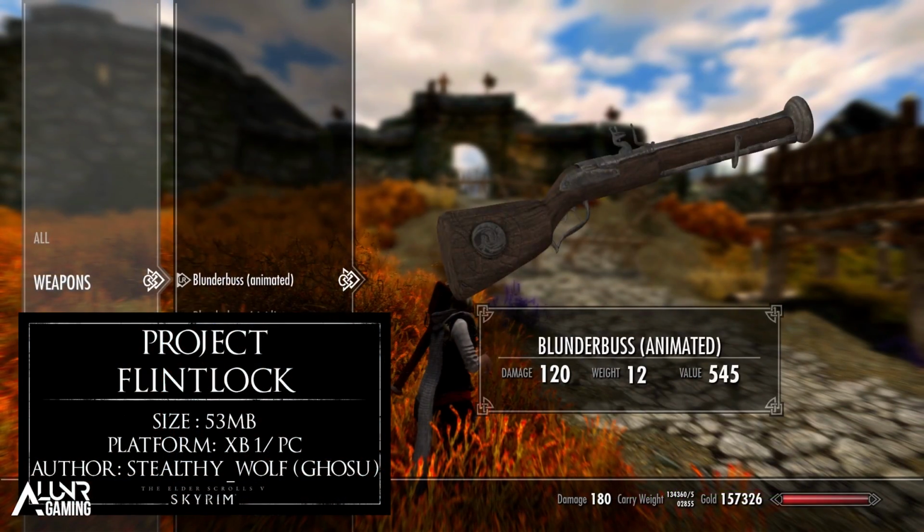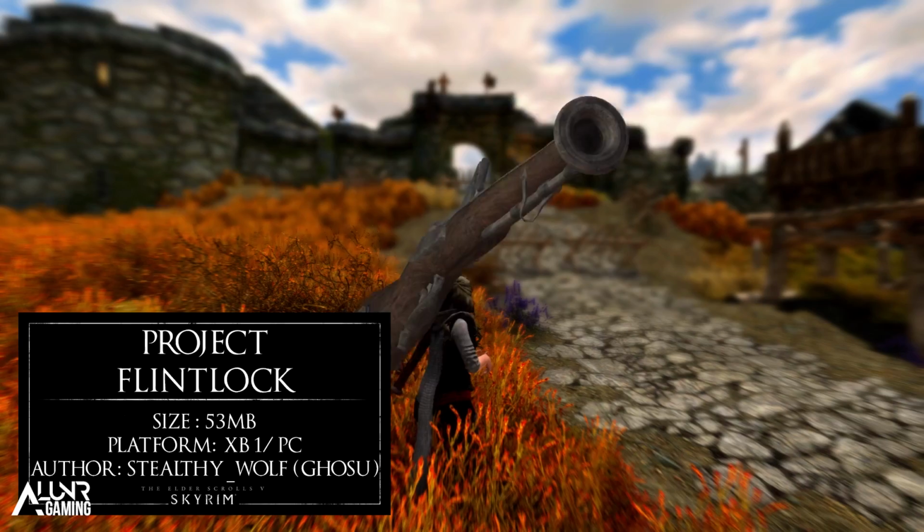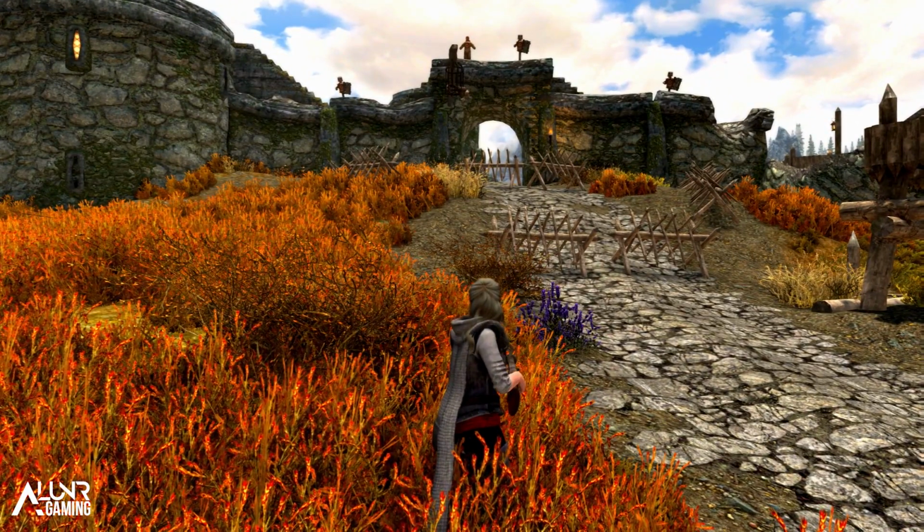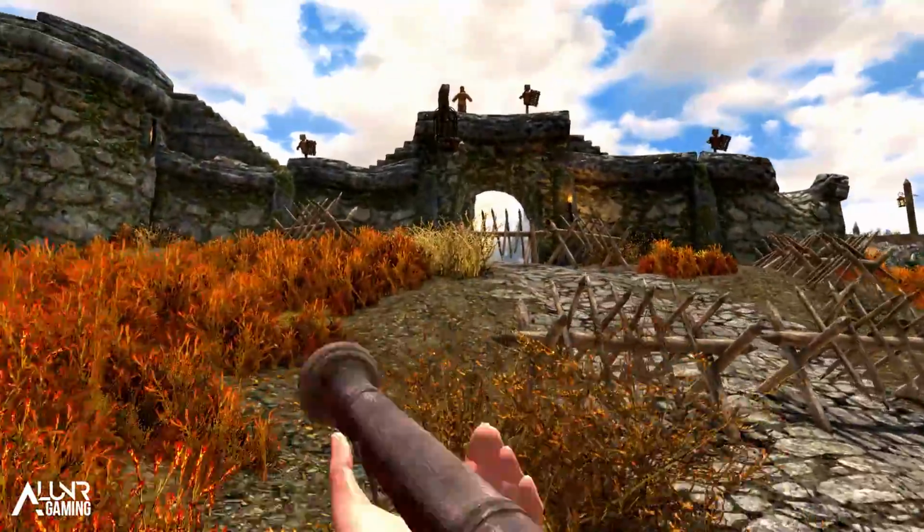Well guys, that just leaves us with our final mod of the day, and it's another stealthy wolf port of a Gosu weapon. But today's weapon mod is probably one of the coolest ones I've seen in a long time, and the mod is called Proper Flintlock.